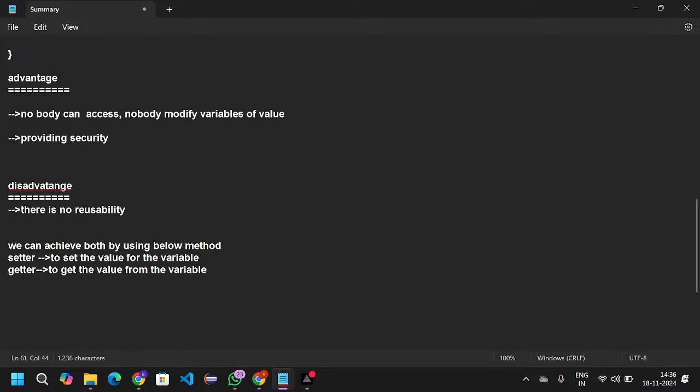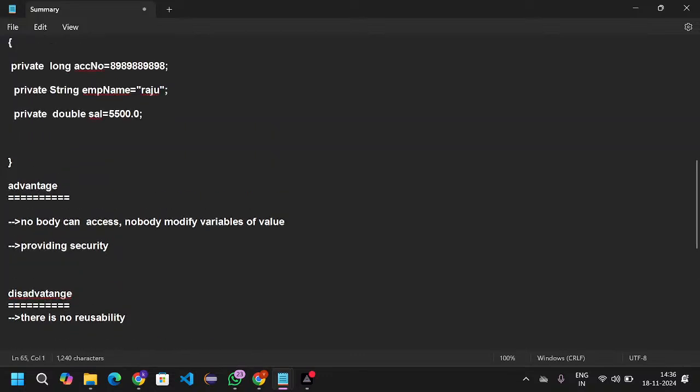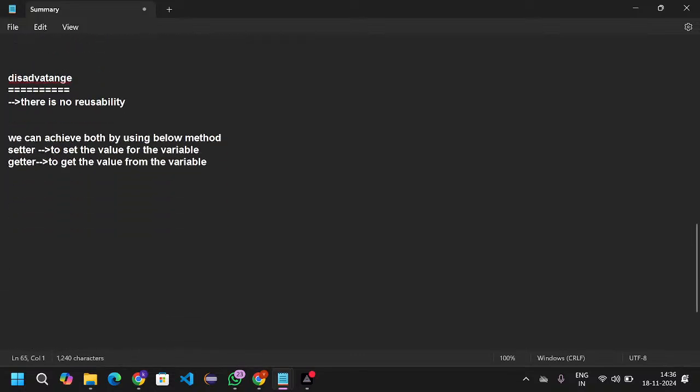Okay, fine. Whenever you are writing getters and setters, you have to follow the syntax for how you write them. For example, I am taking an id: private int id. Here we need to follow some rules.